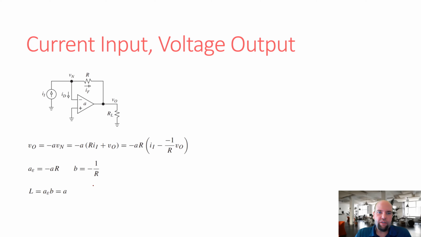So let's do one of these problems. So let's analyze this circuit here. You might recognize, well, you might not recognize this particular circuit. We have a current input, IN, and we have a voltage output, VO. So this looks like it's current in, voltage out. So what we're going to do to analyze this is we are first going to write an expression that relates the input to the output. How are we going to do that?